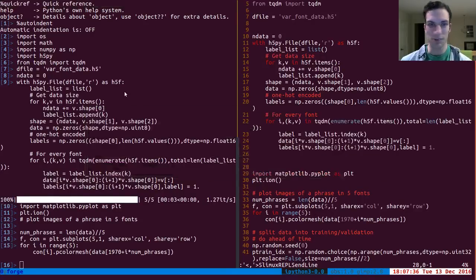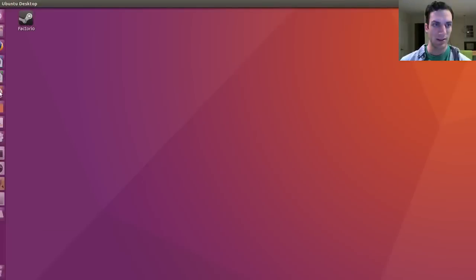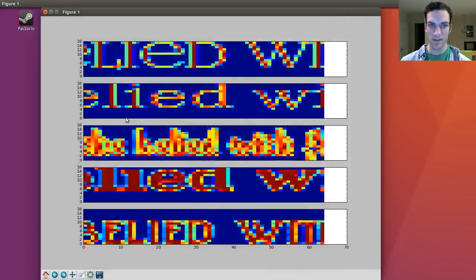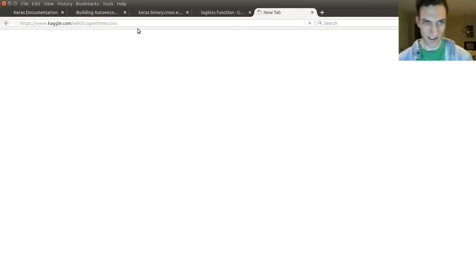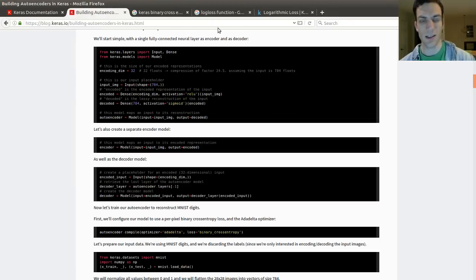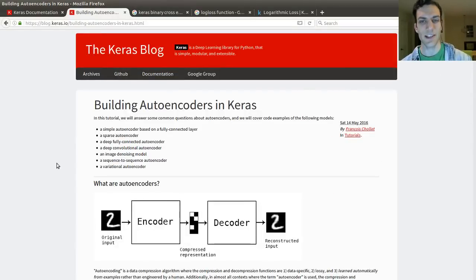So if you want a good reference, just to get used to this kind of stuff, let me call up Firefox here. Things I had up before my computer froze 10 minutes ago. Oh, hey, what do you know? So Francois Chollet has an excellent tutorial up on the Keras blog for building autoencoders with Keras.